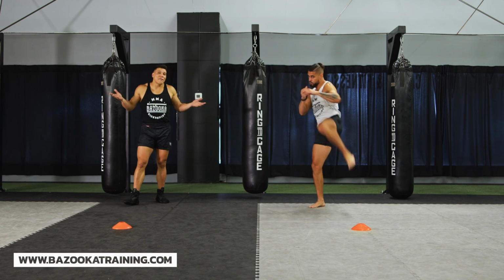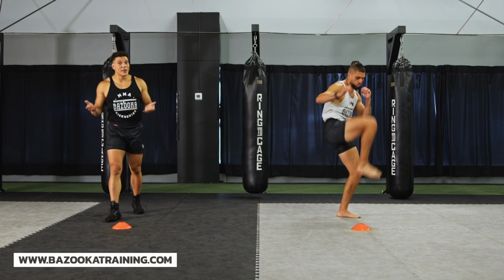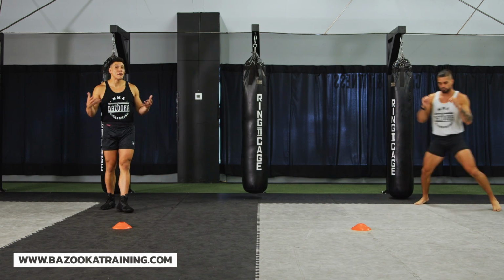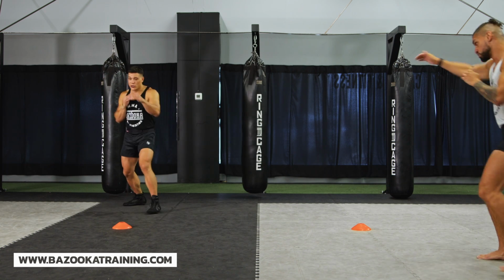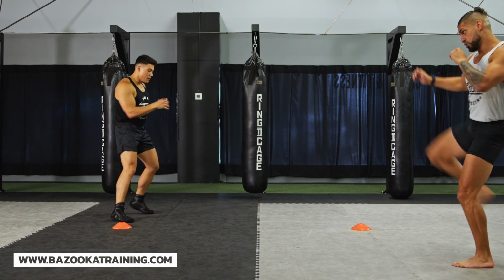Now, you don't have to do all three combinations, but I think it's important because it helps develop that flow. So again, use that high kick to be able to switch your stance naturally.